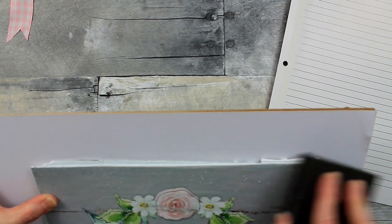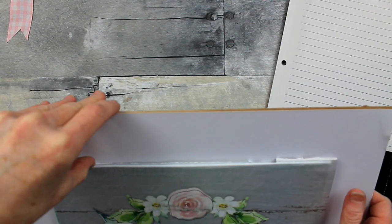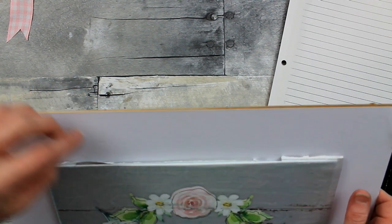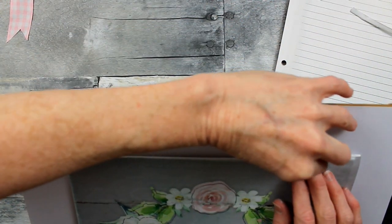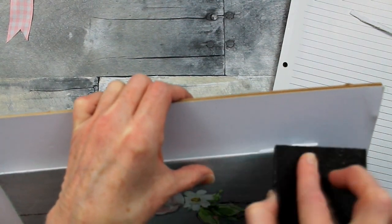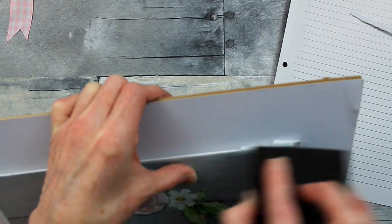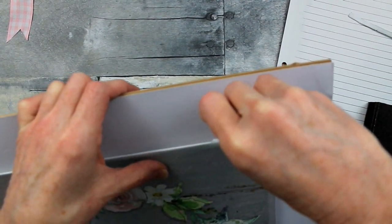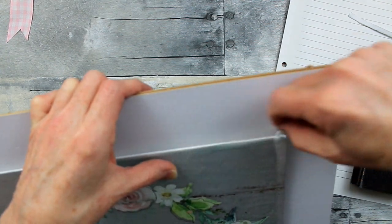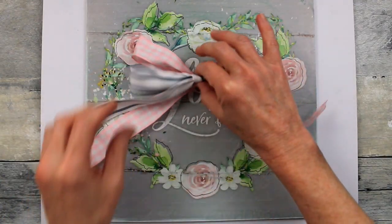See that laying right under the edge. It's not much of a gap between the two layers there, and I do not want to scratch it. There, I was really scared I was going to scratch it then, but I got it. You might even could tuck that under, you know, glue it, put the glue on the page instead, and then roll the edges under. That could be an option for you if you wanted to do it that way. You just want to go along and do this all over the entire calendar page until it's done.